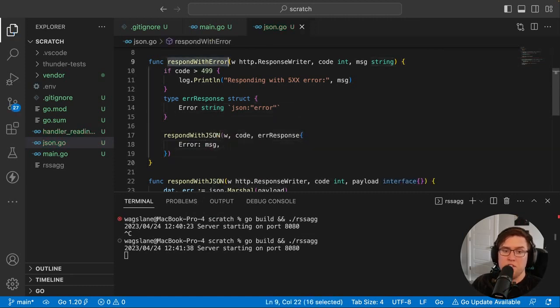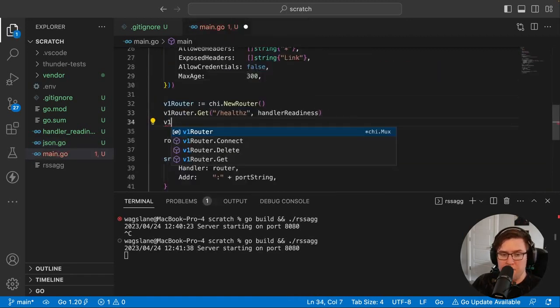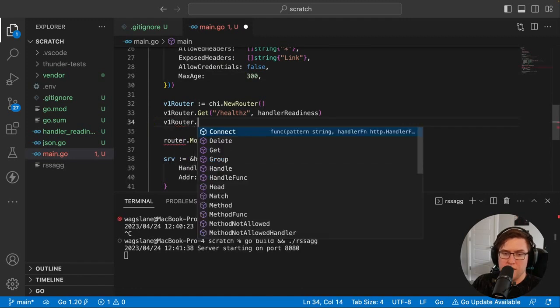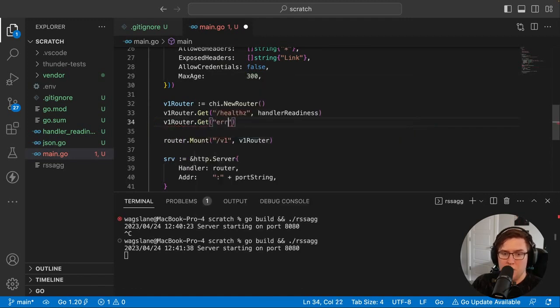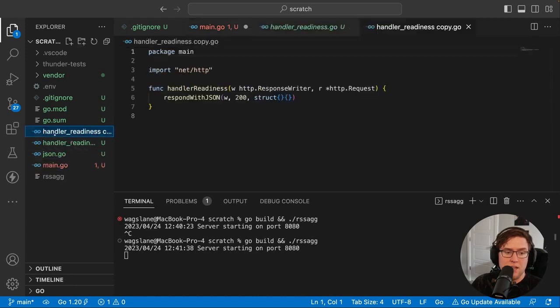Okay, let's hook this up to another handler. So here we can do v1router.Get. We'll create an error endpoint, and I need an actual handler. So we'll create a new one called handlerErr.